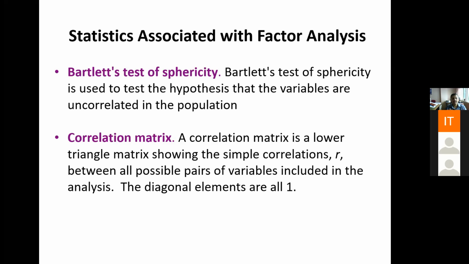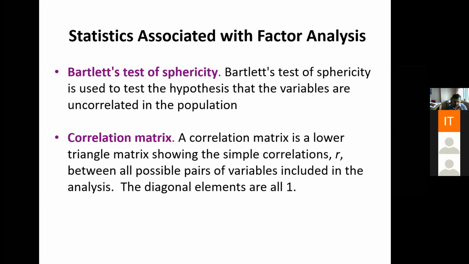Otherwise, I have data, I put the command in SPSS, and some output of factor analysis will come, I will get the output. But there are certain prerequisites which have to be tested before proceeding with factor analysis, out of which there are two things which are very, very important. The first one is Bartlett's test of sphericity. This Bartlett's test of sphericity is used to test the hypothesis that the variables are uncorrelated in the population.